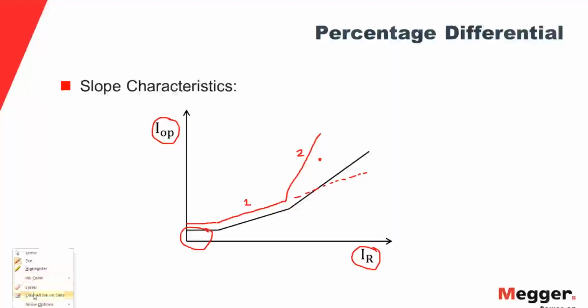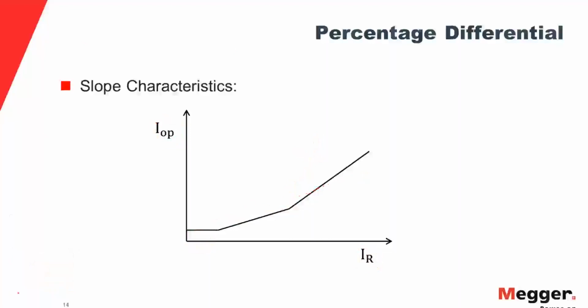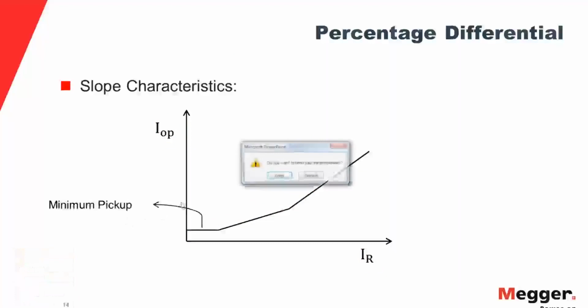Okay, one of the keys of differential is you are taking what goes in must come out. So if you only have one CT, you can only see one side of the picture. There's nothing to compare to see a difference. So it is impossible to really implement one CT in a differential scheme, in any scheme. Now, it may be possible to use one CT out of a transformer and the other CT out of a downstream breaker or some scheme like that. But every differential scheme must have 2 CT contributions.